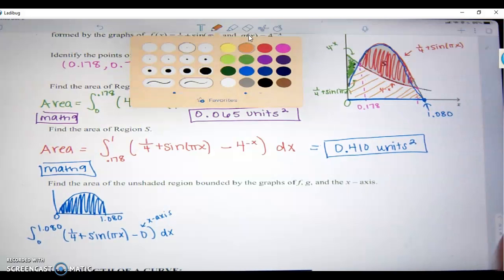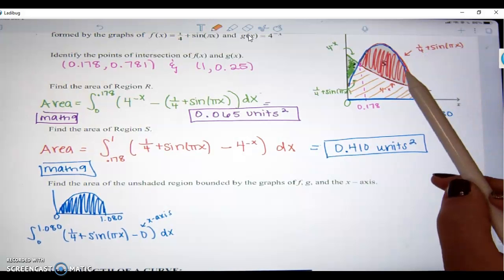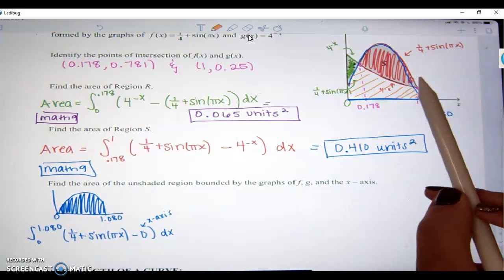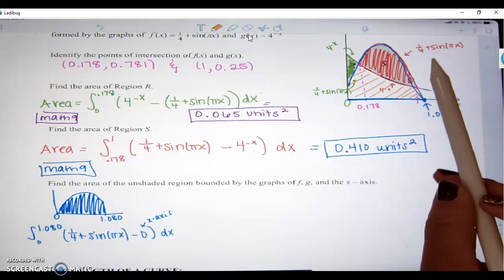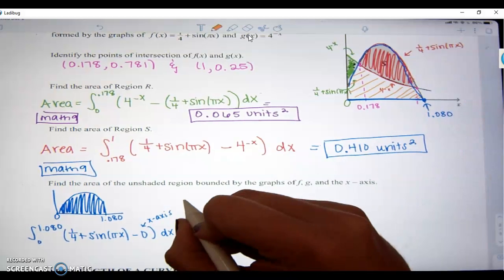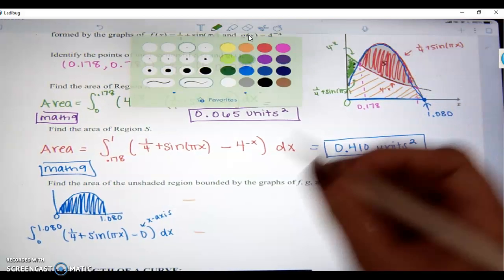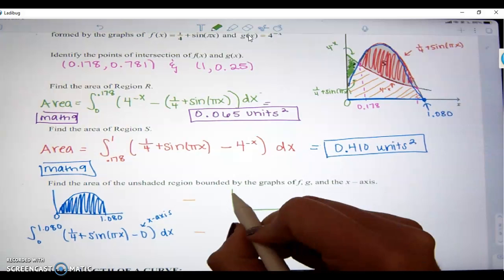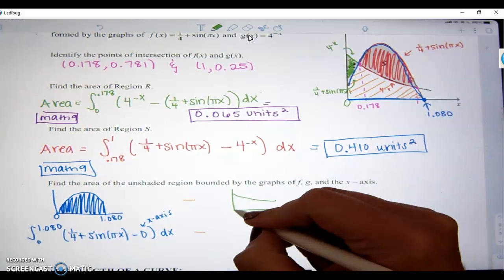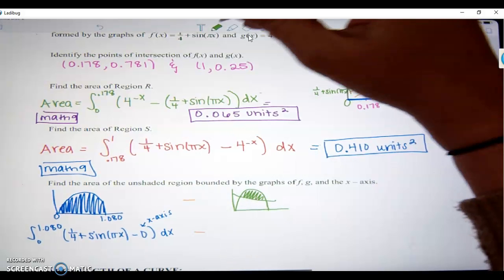And then what I'm going to do, because I don't need that whole area, I just need the area of this part that is left over, I can just subtract out what S is going to be. And I do already know the area of S. So if I subtract out S, then that'll leave me with what's left over. So I'm going to subtract. And I'm going to make another picture here. So for the other one, I'm going to subtract out S. I'm going to subtract out this part right here, which is S.